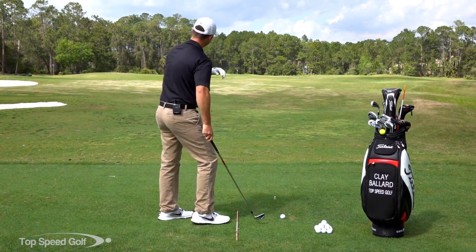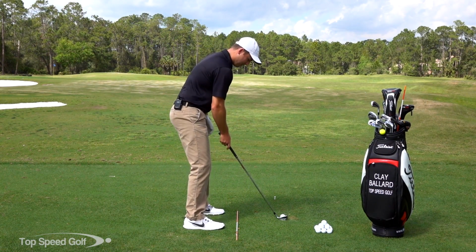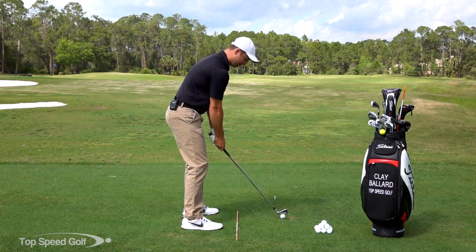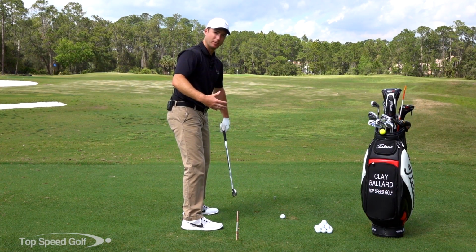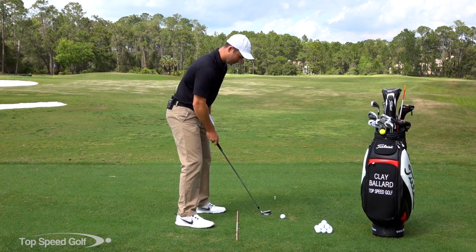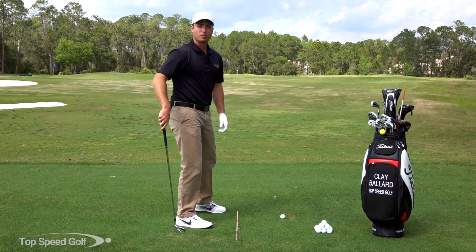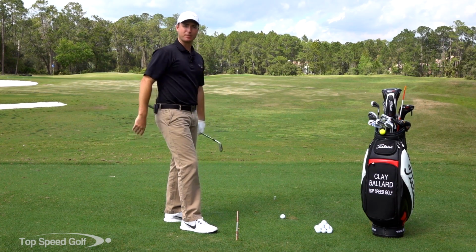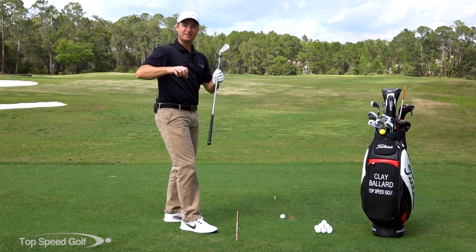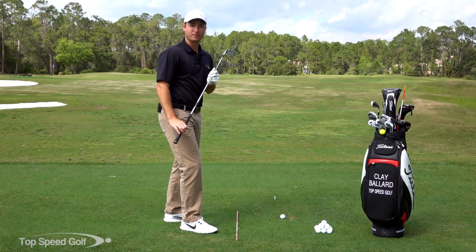Let's say that you play a little bit of a fade type shot, lining up a little bit left of this stick. That would be completely fine. I just want you to line up the same way every time. That way we have a good foundation to build from. Same thing there. I could line up a little bit to the right if I play a draw. No problem with that. So your alignment doesn't have to be exactly the same for every player. It just needs to be very consistent. Whatever you like to do needs to be consistent for you.